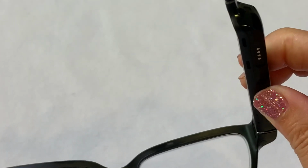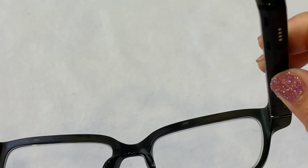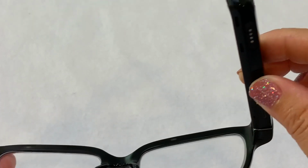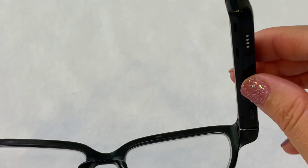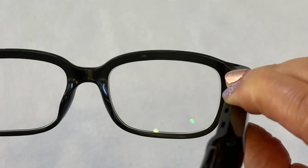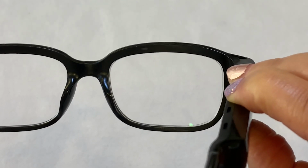Now the other feature I want to show you for iPhone users is this big long button here. This big long button, if you hold it down, and you do have to hold it down the entire time, you will hold it down and say, "Hey Siri," and then that's when you can give Siri your command. So you can have Siri search something up for you, you can have Siri make a phone call for you. This is where those of you who love to use Siri, you will have to hold this down to have a switch to Siri instead of Alexa.